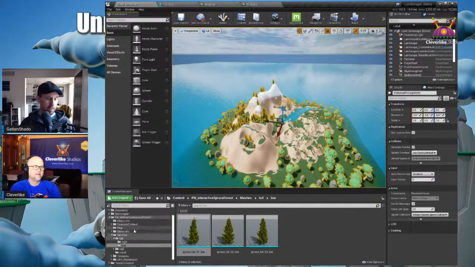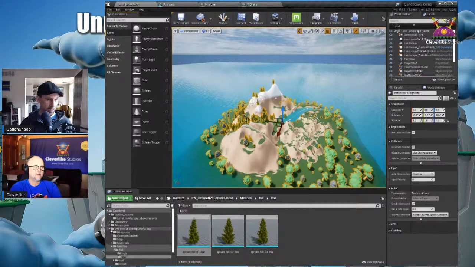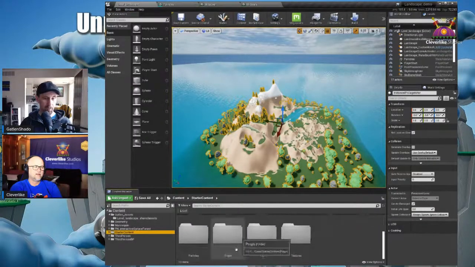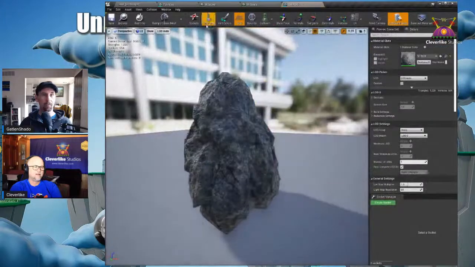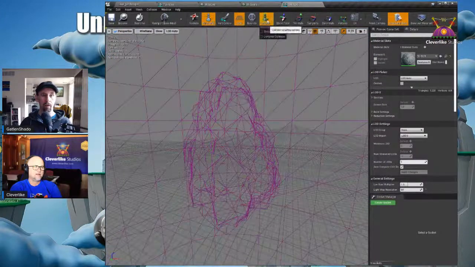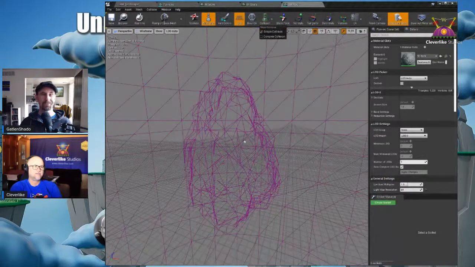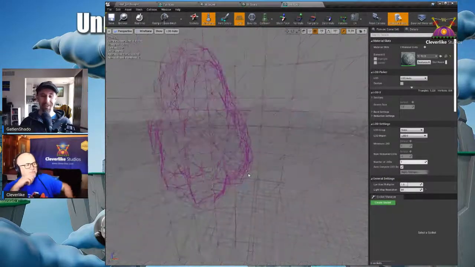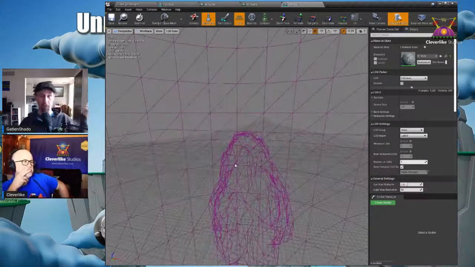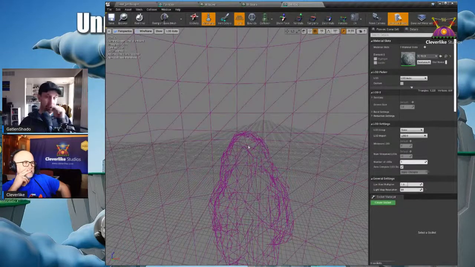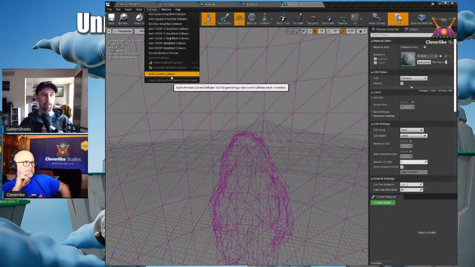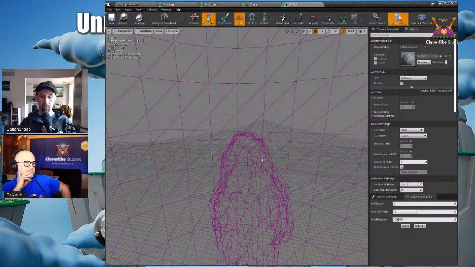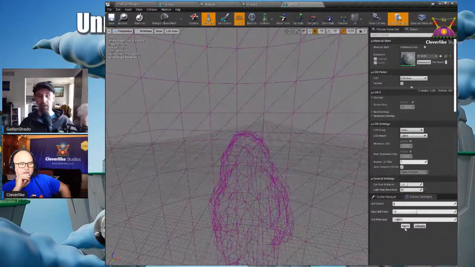Even though we set collision on in the instances, we need to go, let's close this down, starter content, back into the props, back over to the rock. This, let's turn the wireframe on here, doesn't have collision by default. I forgot this one doesn't actually have that. So there's no way for it to turn on for each instance. So let's make collision for this one. Up here at the top left, we're just going to say auto convex collision. That'll open up this little thing down here in the bottom right. I'm just going to hit the default settings, just hit apply.